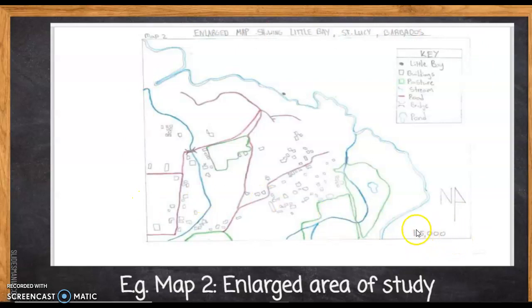You have your scale written in the corner along with the north arrow. You have your key identifying key areas or important areas within the enlarged map. Again, the outline was done in this area showing the coastline of this enlarged area. Blue on the map internally also shows that there are some rivers in this area, as well as the buildings, which are small black squares or rectangles. Red on the roads, these are represented right here. Again, your enlarged map should zoom in to the area that is being studied.